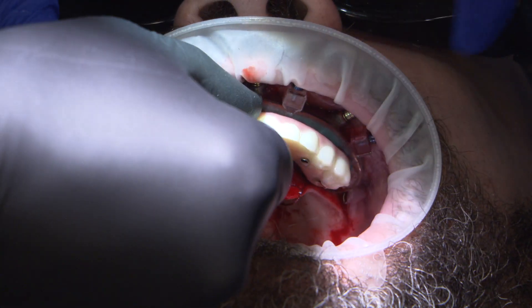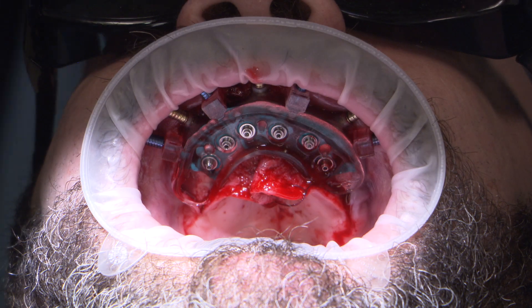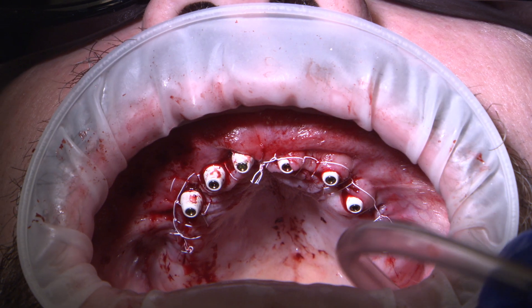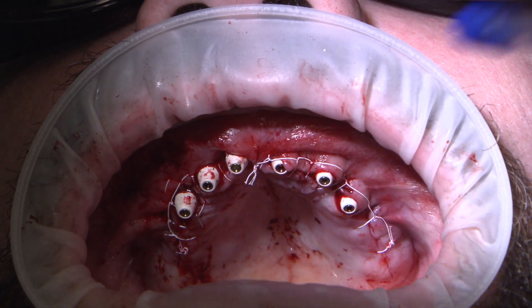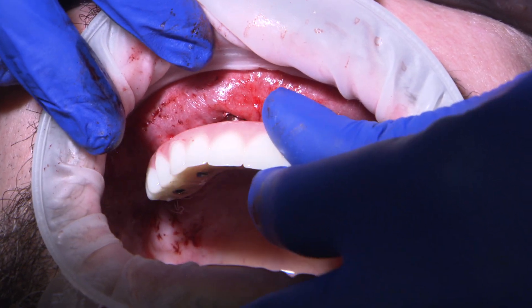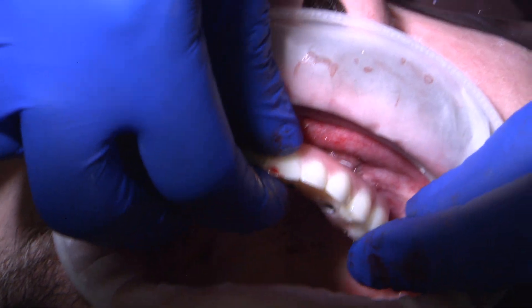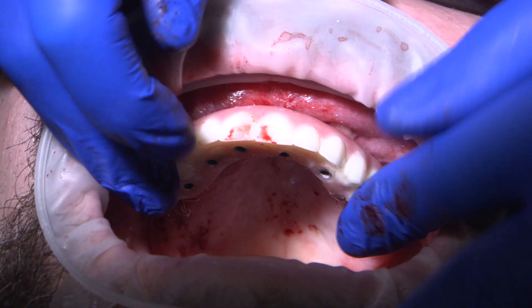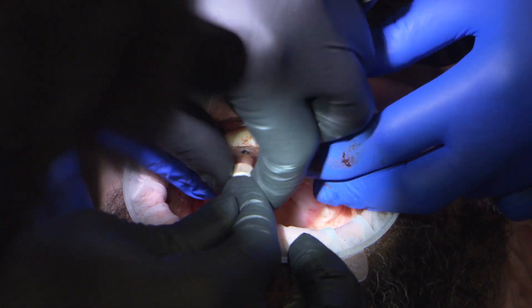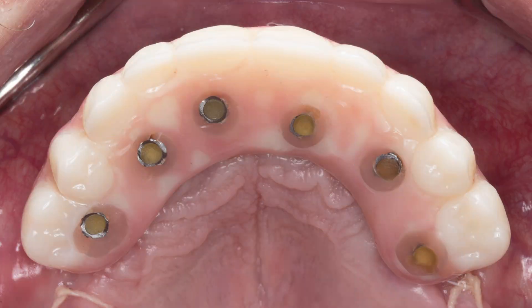The prosthetic delivery guide and gasket were removed. To assist in contouring and suturing of the soft tissue, MUA cover caps were hand-tightened into place. The anchor pins were then removed, allowing the foundation guide to be detached. Once suturing was complete, the MUA temporary healing caps were removed and the provisional was seated and torqued to 15 newton centimeters, which is the manufacturer's recommended torque value for these multi-unit abutment screws. Teflon tape was placed into the access channels to protect each of the prosthetic screws, and the access channels were then closed with a temporary material — Fermit was utilized in this case.